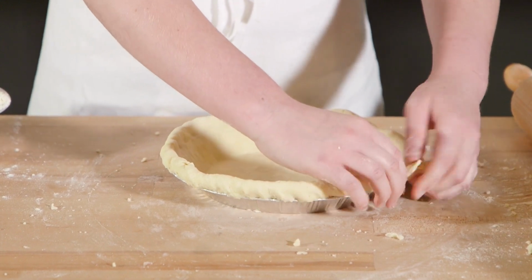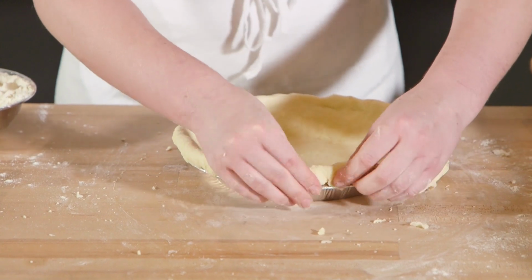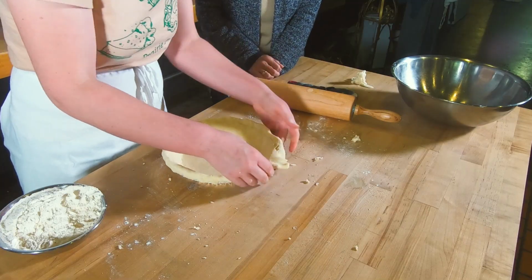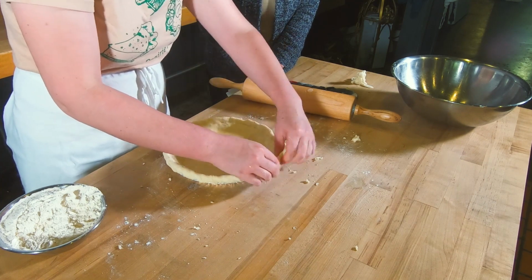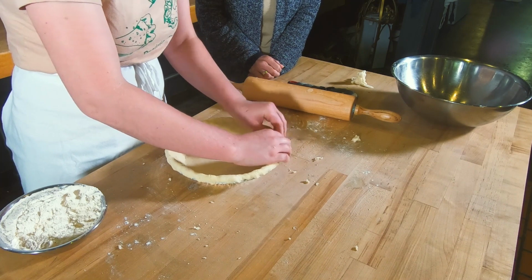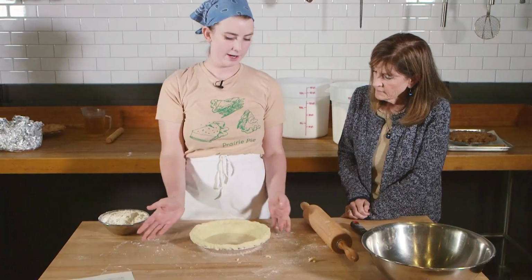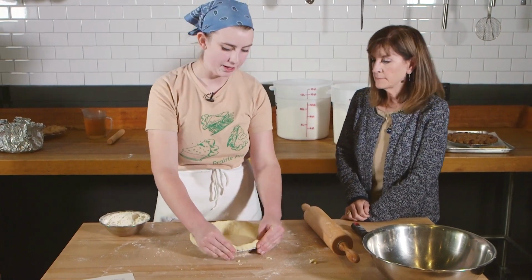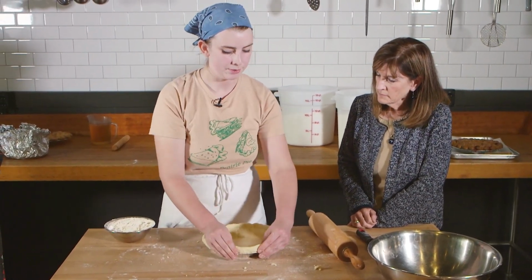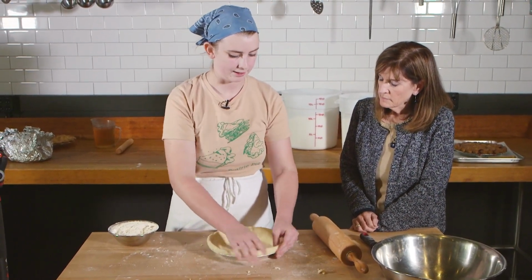Okay. So we go all the way around, and then once you get close to the end, you can kind of unravel the other side and tuck it back in on itself. So we have a seamless rim around the edge. Okay. So now what I usually do at this point is I kind of pinch with my fingers and adjust it so the shape is mostly the same all the way around. So there's not different thicknesses.